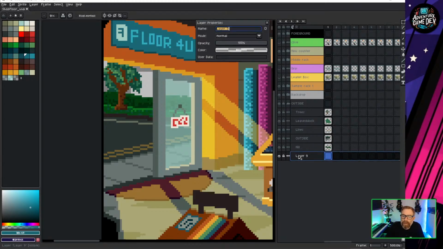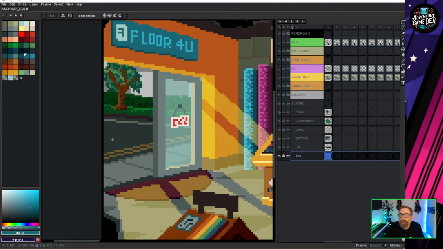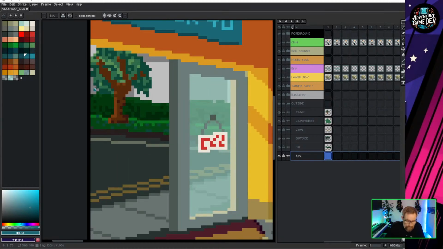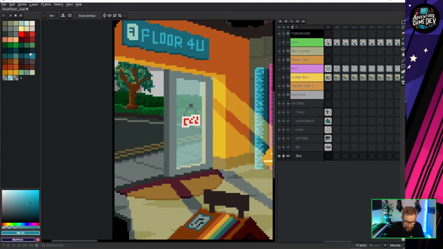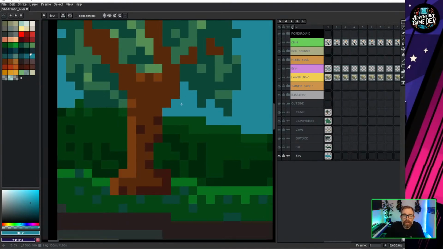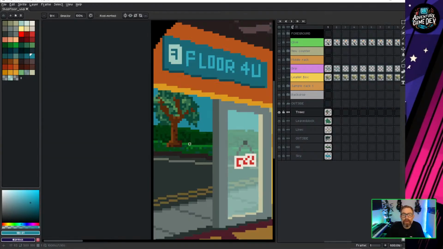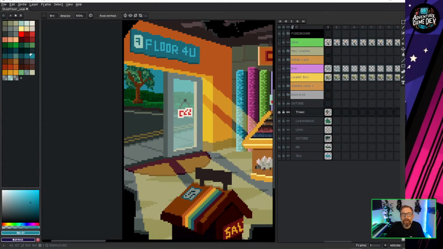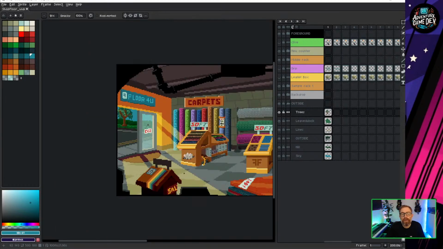So pull that back there, sky. It looks positively beautiful. I'm just not keen on how thick that tree is. It's like taking up a lot of space. No, I think that looks all right.